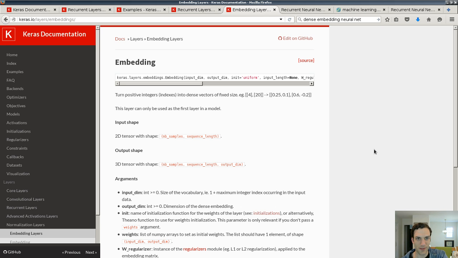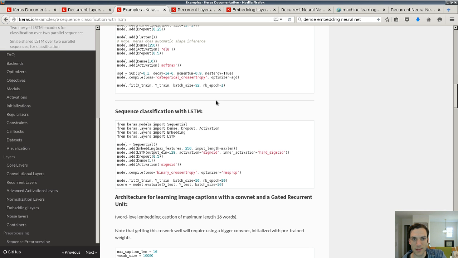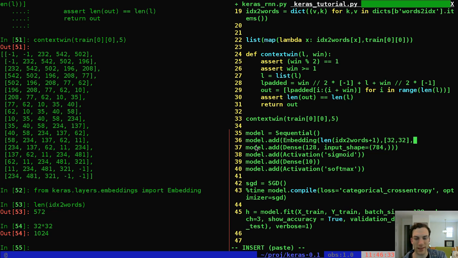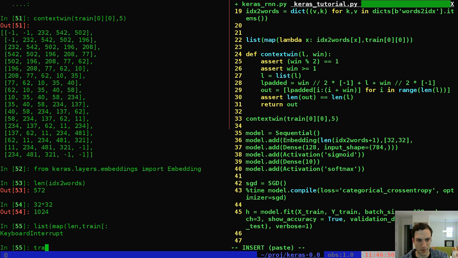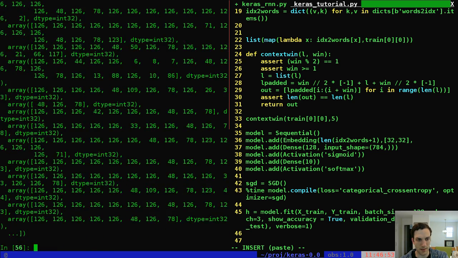All right, so we're going to transform our input into this 32 by 32 business. And what are we working with? Input length equals max length. So what is the maximum length of one of our sentences? So list map of length, what am I calling on? Train. What is train? Train is a list. What is train 0?